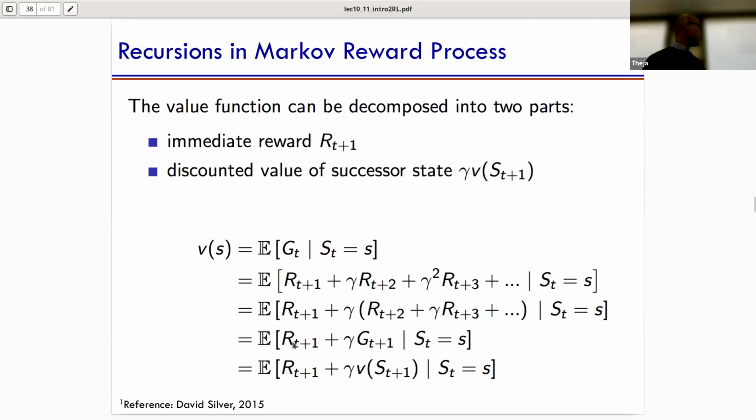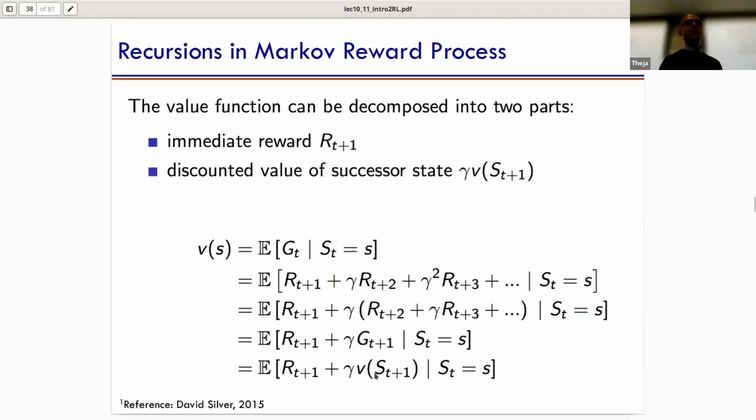But what is interesting is that at this step, this expectation is actually an expectation over all the random variables involved in the bracket. So it's an expectation over R_{t+1}, and an expectation over G_{t+1}. What we can see is that the G_{t+1}-related random variables don't involve R_{t+1}. G_{t+1} is by definition R_{t+2} and so on, so it doesn't involve R_{t+1}. So you can take that part of the expectation and apply it immediately on G_{t+1}. And that gives you the expected value of G_{t+1}, which is V of S_{t+1}.